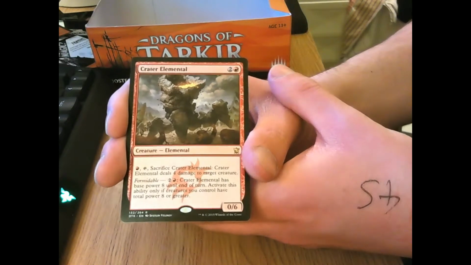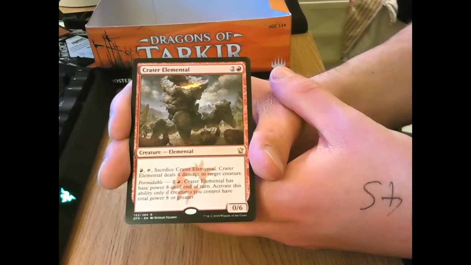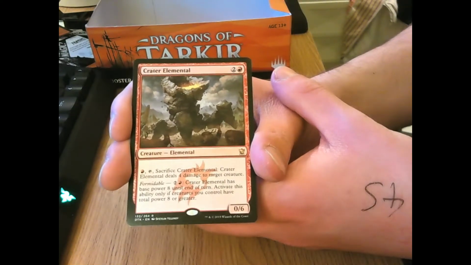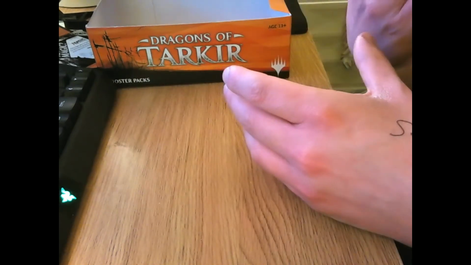Crater Elemental. 3 mana. 0/6. Sacrifice Crater Elemental: Crater Elemental does 4 damage to target creature. Formidable for 3 mana: it has base power 8 until end of turn. Activate this ability only if creatures you control have total power 8 or greater. That's sort of like a walking weird volcano thing. Wow.